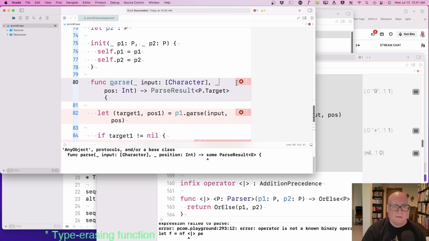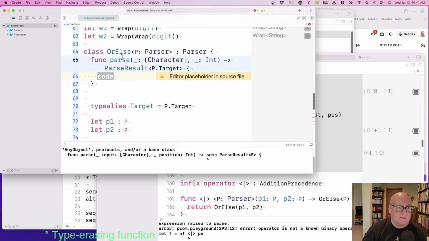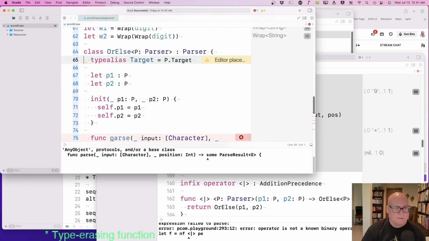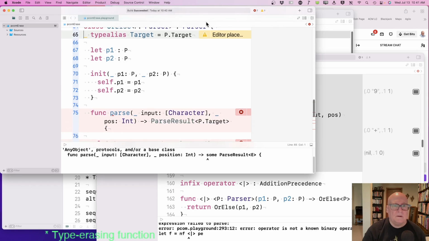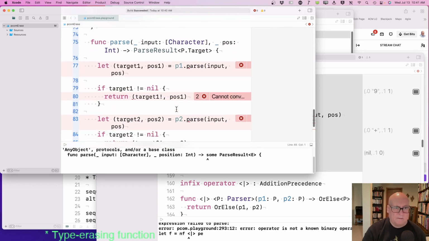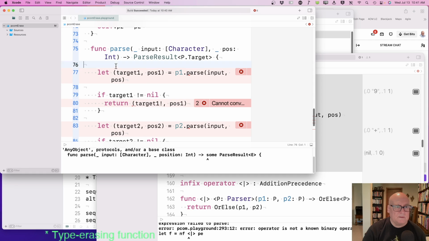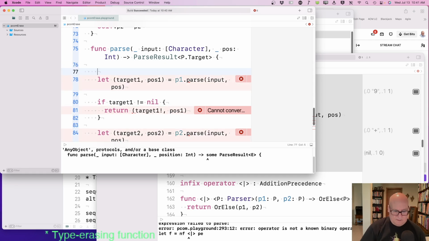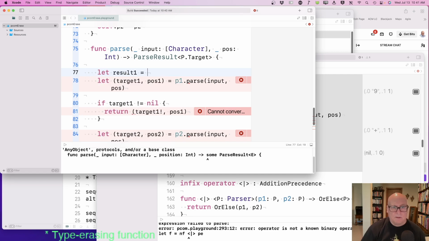Okay. Invalid redeclaration of parse, yes, okay. All right, and now this is let result 1 equals this. And then I don't know what's the best way to do this.